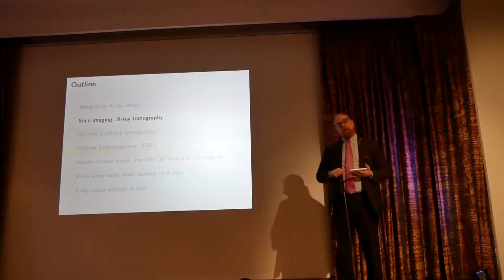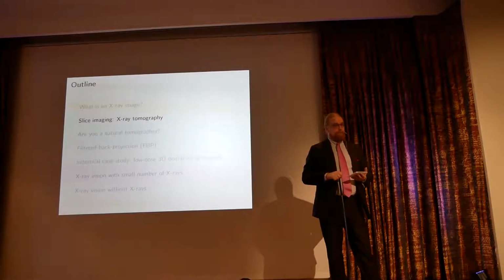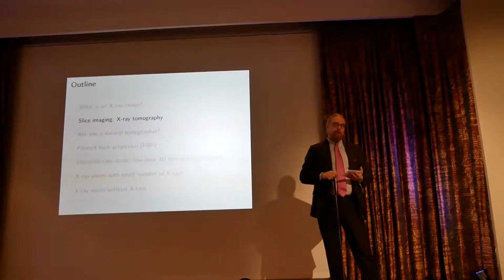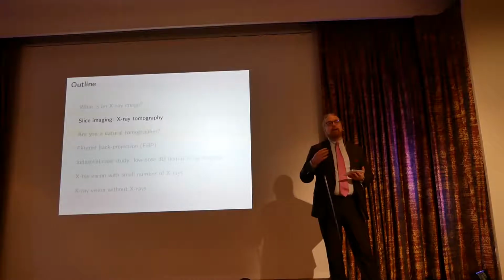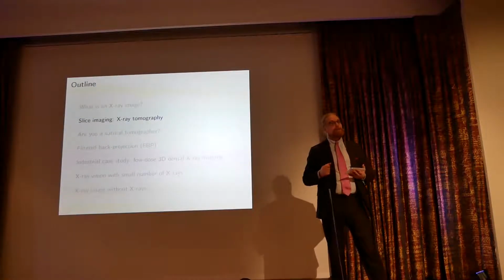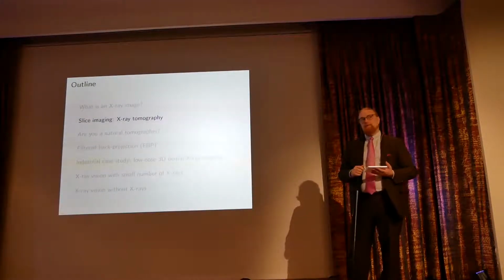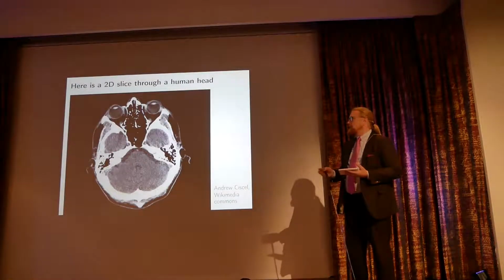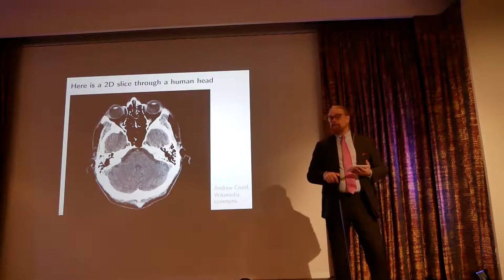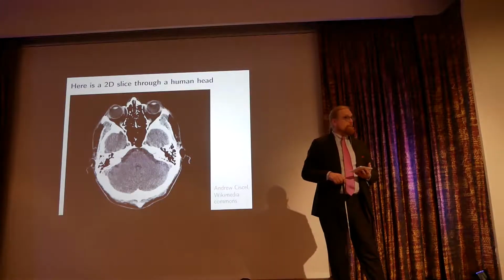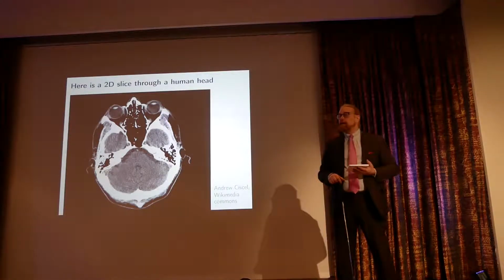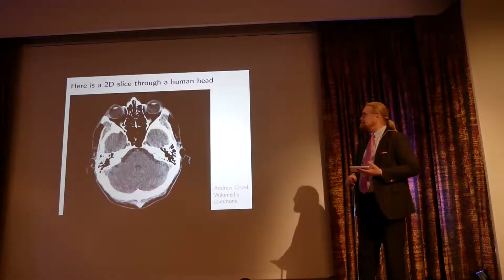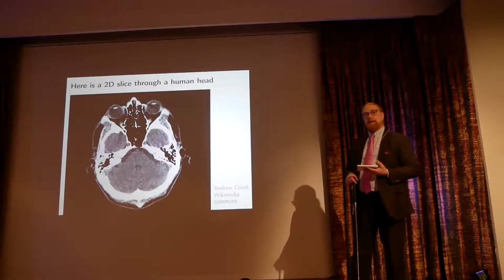But what I'm talking about today is tomography, slice imaging, where we take another step on top of just straight-up X-ray imaging. We use mathematics to see slices inside objects. For example, pictures like this. You may have seen these. It's a very typical mode of imaging these days. In hospitals they do this kind of computational tomography every day.